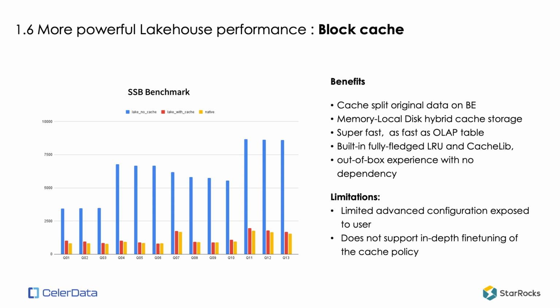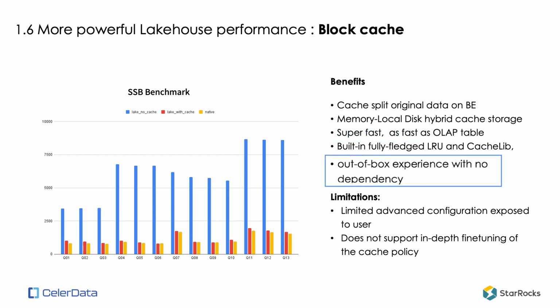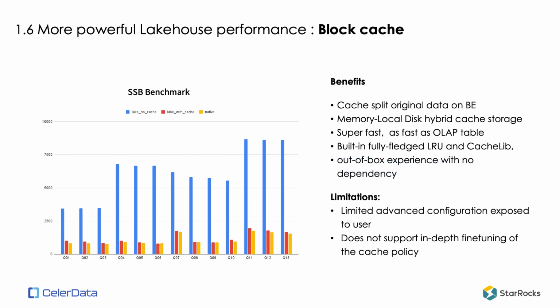We have tested with an ideal scenario where we have 100% cache hit rate. The query performance of the same table is already at the same level as the OLAP table inside StarRocks. And the whole caching system is introduced without any external dependencies, which is truly out of the box for users. This brings users a number of analytic performance improvements on the data lake.